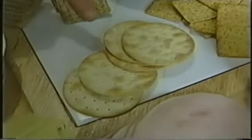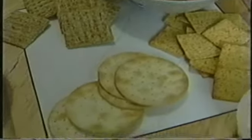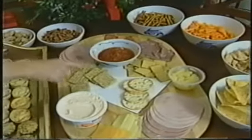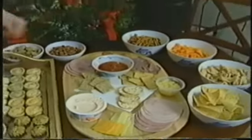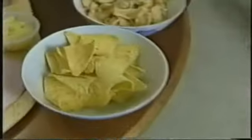And these seem so innocent because they're so light and airy. I know. We love those water crackers. And you think water instead of oil. Exactly. But the Triscuit is the better choice there, and it's also lower in calorie than the wheat thin. Wow. And even though the wheat thin said on the box it was calorie reduced, this is still better for you. Exactly. Less fat. And sodium also. Right. And we've got some salsa here, which is what we should use for our chips maybe instead of our cheese. Absolutely.